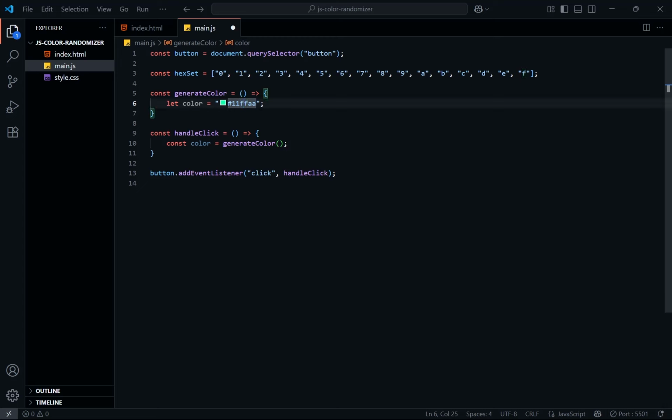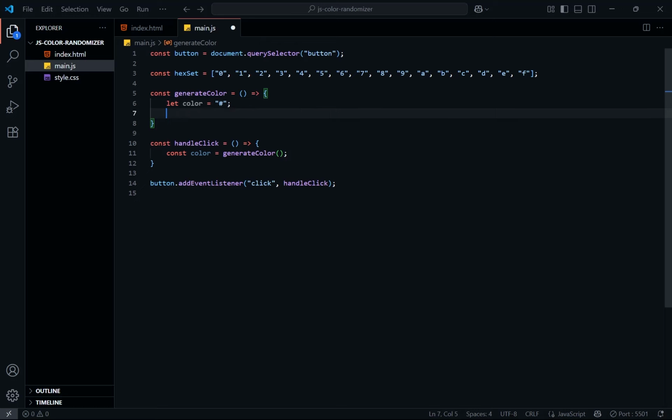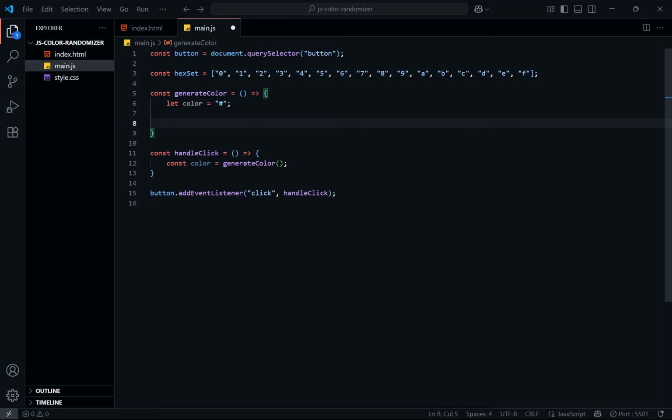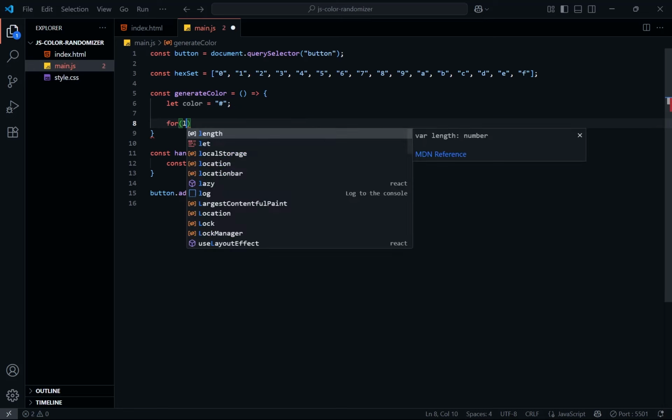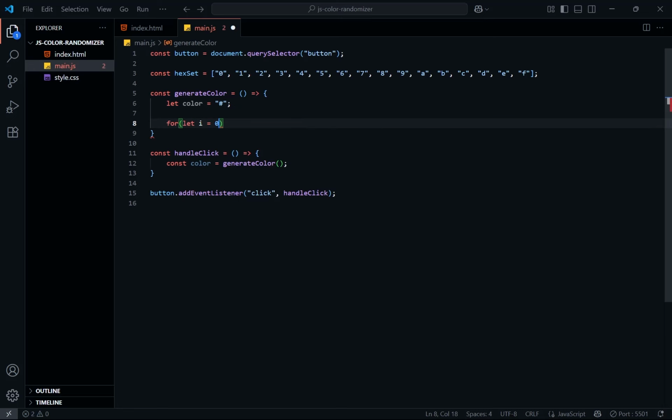So now we're just going to give it the hash symbol, and we're going to be creating a random color, actually random values from those hex sets. So for let i equals 0, as long as i is less than 6, and through each iteration increment i by 1.